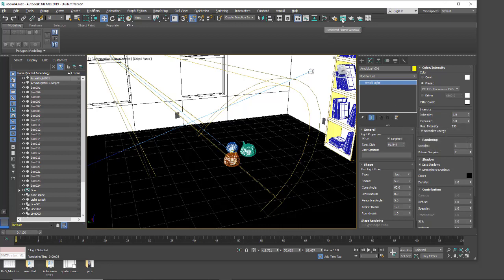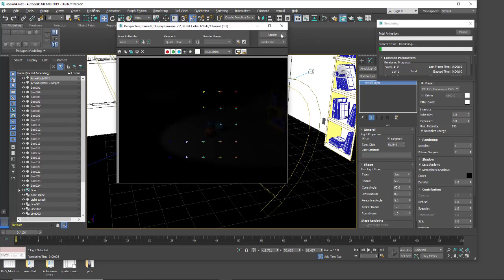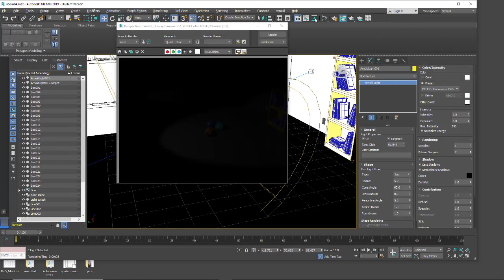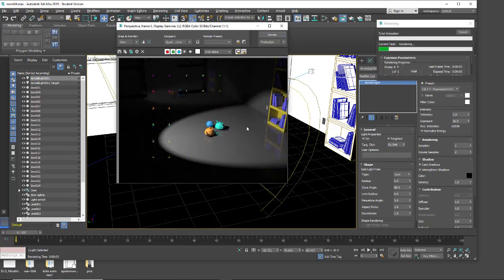we'll take a quick render, and we can use the reduction render here. You'll see it's processing, and we're getting a very dark render, and I can see the spotlight here. So what we're going to do is we're going to go in and we're going to adjust this. Now the exposure only goes up to 16. So let's just start moving this. We'll move this up to 16. It's going to double our lights. We get a nice big bright light.